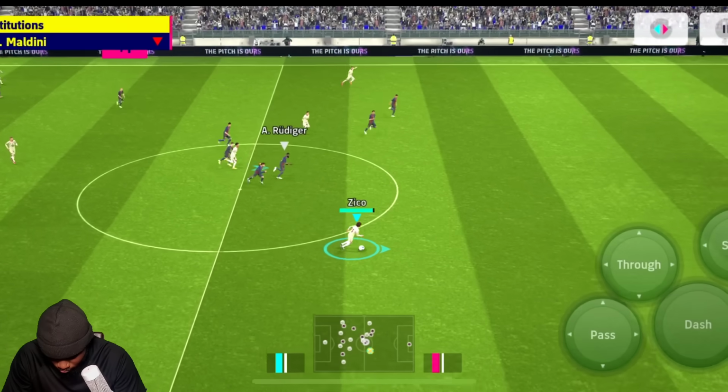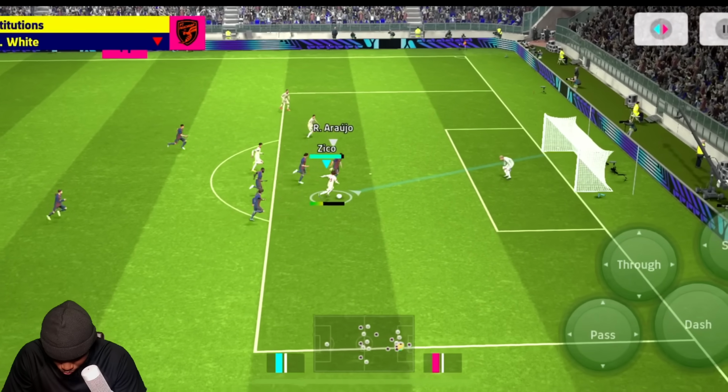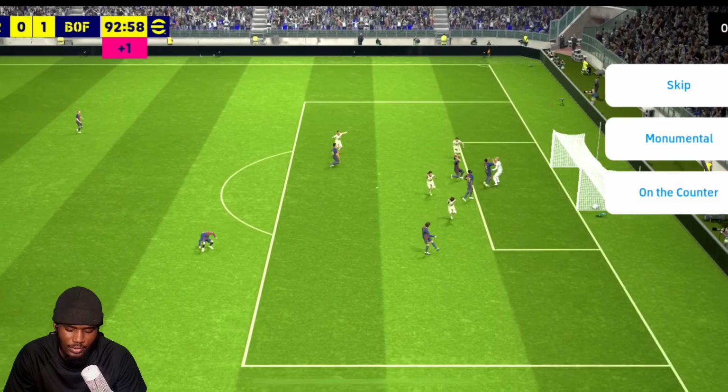Bellingham. Oh, he's burst through. Zico. Shapes to shoot. Lovely.